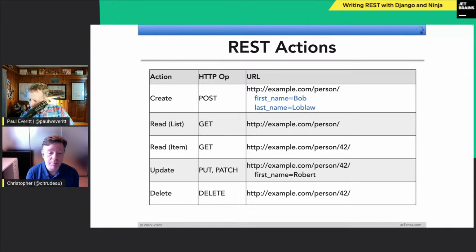So if I was doing a patch call here, I would just say first name Robert to replace Bob, and then I wouldn't have to pass anything else in. There is nothing in REST that enforces any of this. This is convention, and this is where you have to be a little careful when you're coding, because the person who wrote that REST interface may not be compliant with the pseudo standard. So you always have to read the documentation and understand what they're trying to do.